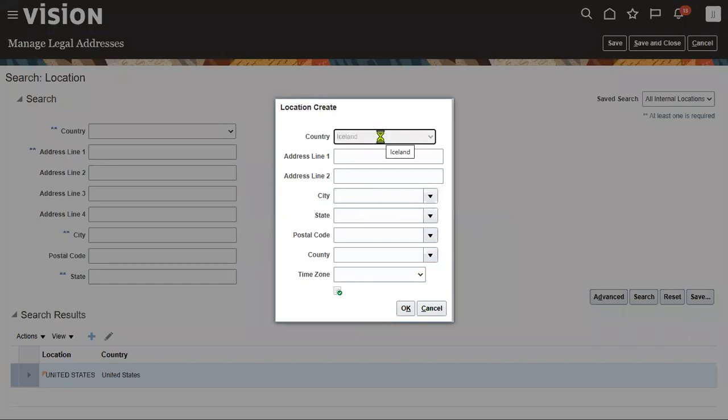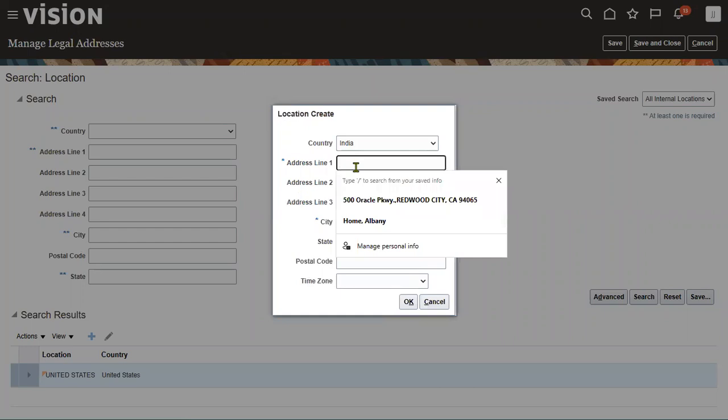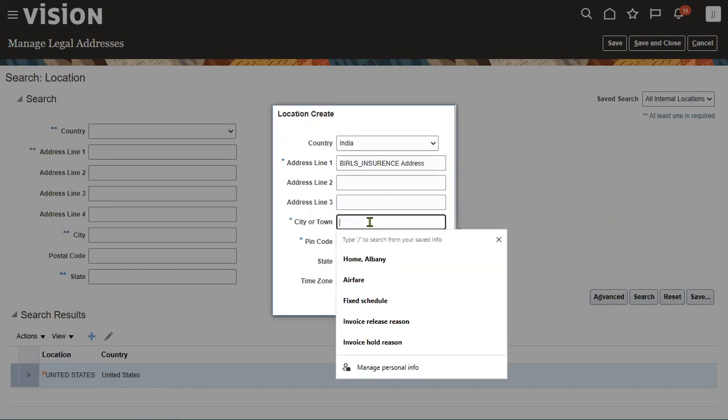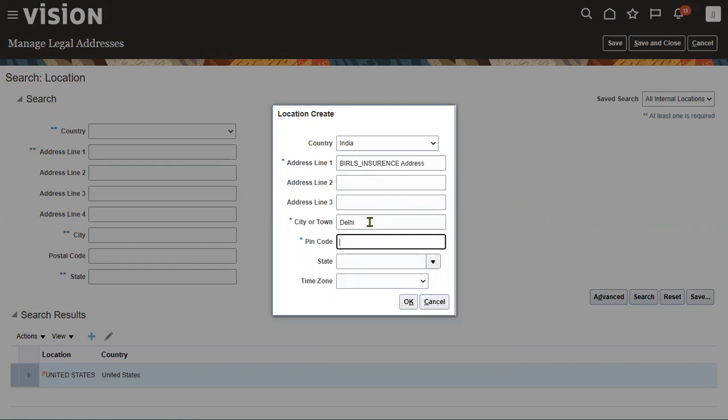Choose this country. Let's say this is registered in Delhi.